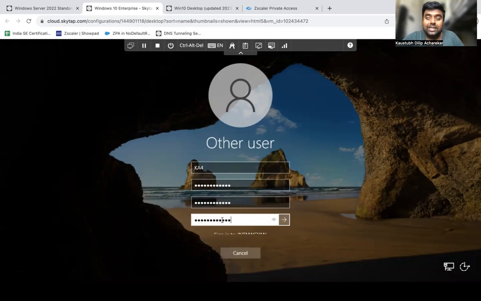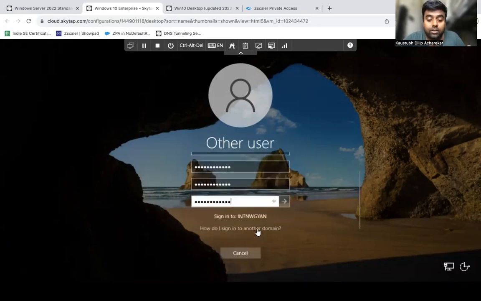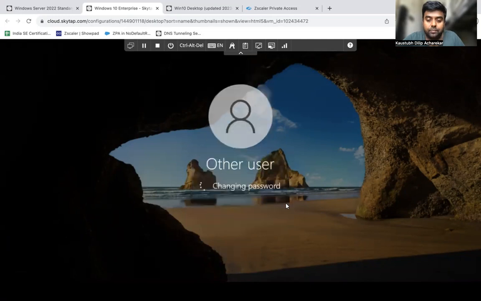Now through Zscaler's machine tunnel, because I am a part of the network in a way through zero trust without actually being part of the network, I am getting that LAN experience, where even when users are not part of the network, how are we able to change the password? So I'll try to change the password. As you can see, the password has been successfully changed. And I try to log in with my new credentials. And this is how I get into the system.